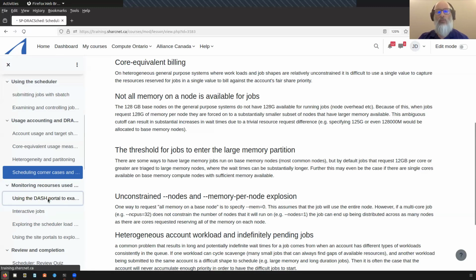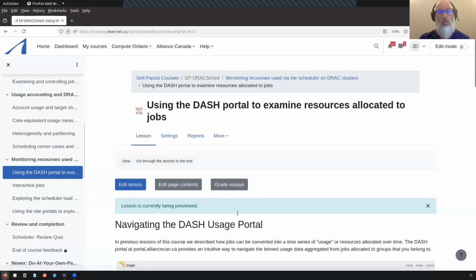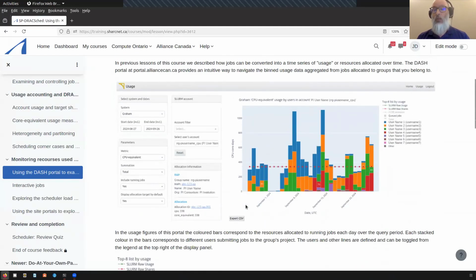So after you go through these, then we actually get into what it is about the portal that we can use to examine whether we're getting the usage that's expected. So this is portal.alliancecan.ca, where any researcher can go. They can look at their usage relative to the target share over time.